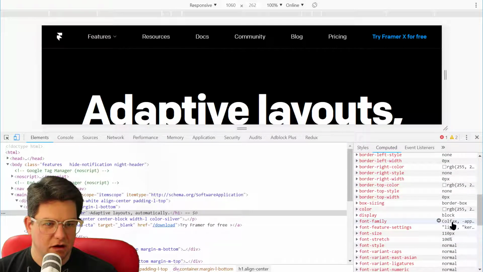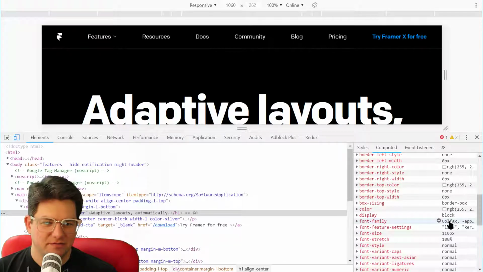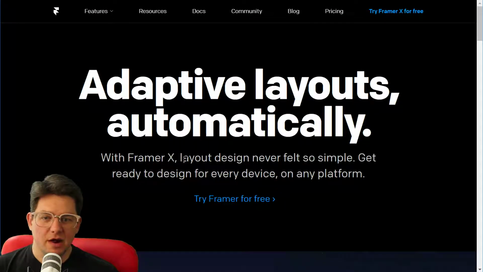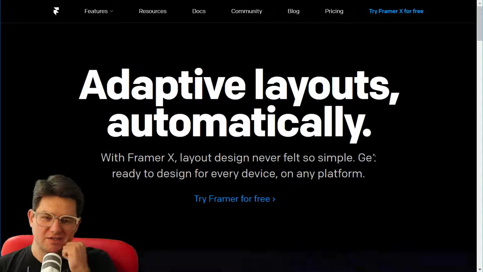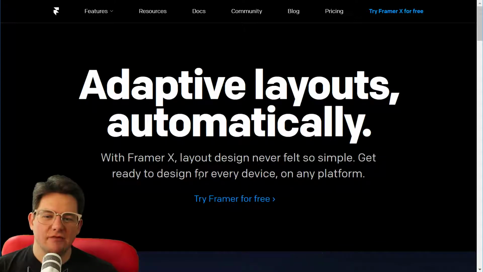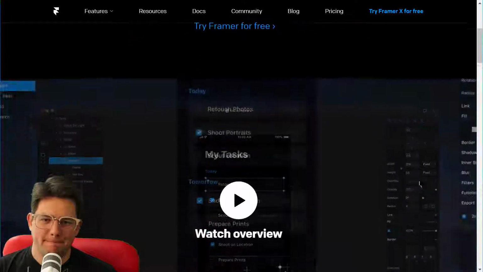Font family. Colfax. I've never heard of that. I've not heard of every font, shockingly enough. Anyway. Adaptive layouts automatically. With FramerX, layout design never felt so simple. Seriously, guys, this is such a huge deal. Get ready to design for every device on any platform.